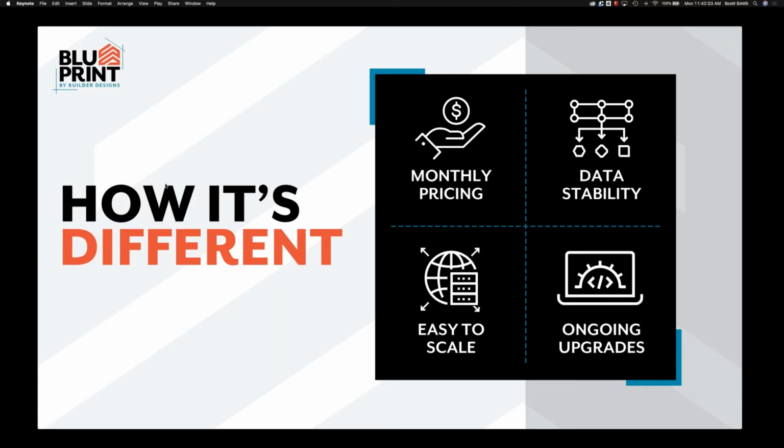Yeah, and a couple of other things make this Blueprint product stand out. One would be what I'm calling data stability: once you get your data into Builder Cloud or get your ERP integration set up, you don't ever have to do that again. It's there. Any upgrades built around that will not affect it. We're not going to move data ever again. It works with Zillow. It works with everything else. That offers some peace of mind. Again, the product is easy to scale, so it works for builders of all sizes.